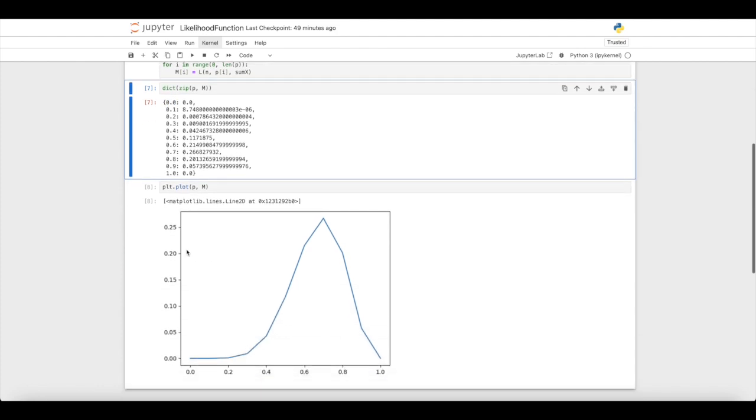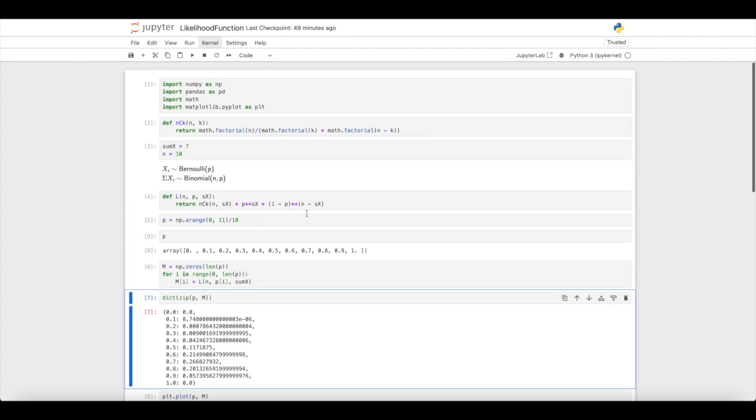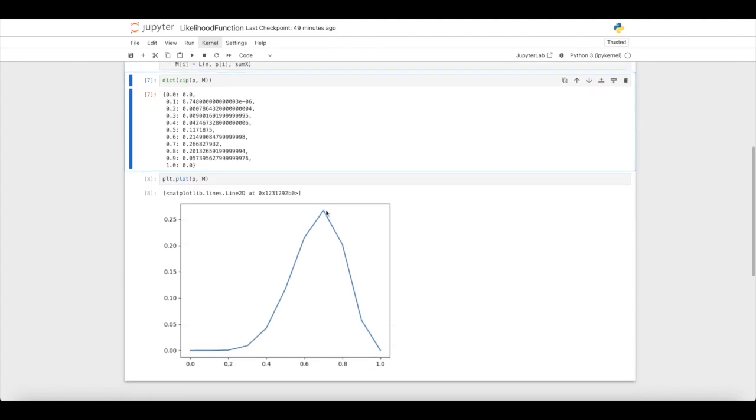To make it easier to visualize, I have plotted it out, and we can see the peak comes over here, at 0.7, which would seem logical, because if you have tossed a coin 10 times and 7 came heads, we could think, okay, probably the probability is around 0.7 of it being heads, or the likely value of p is 0.7, and that's what the math shows. That is pretty interesting, and we can see that it is indeed the highest value at 0.7, and around it is 0.21, 0.20. So that is pretty cool.